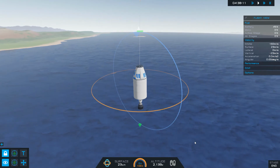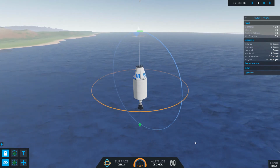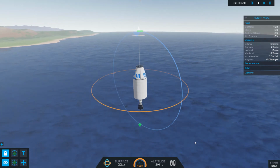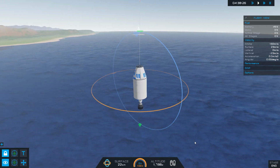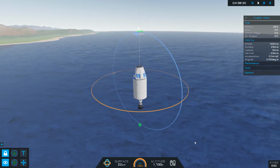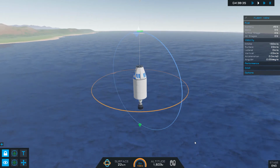Well, I know that was a fairly harrowing deorbit, but I'm glad that we were able to do a successful splashdown here. I know this isn't as precise and smooth as some of the other flights that I've done, but, you know, I suppose this is a good exercise in rolling with the punches.